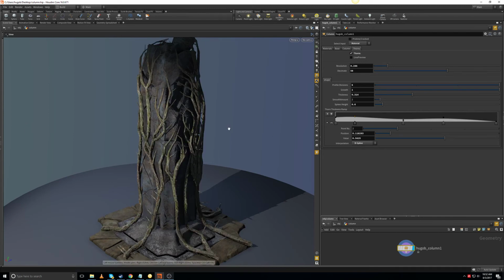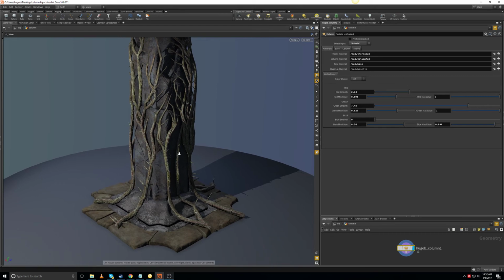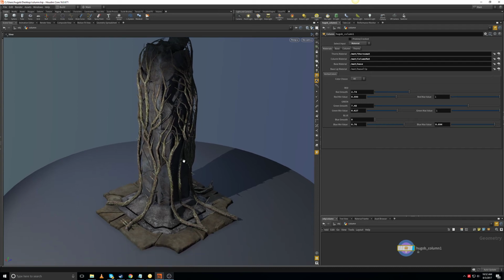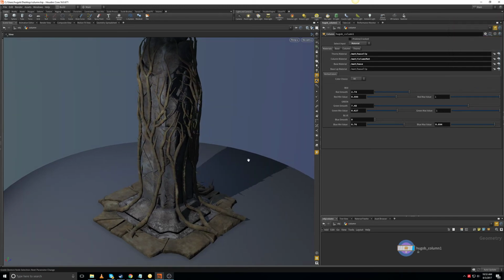Let me see if there's anything else that I could show you. Oh yeah, I have these material channels right here. I'm not sure if this works in Unreal or not, but you are able to change your materials if you want to. So basically, if I want to have the Thorns material, because I have some materials here, and do the base lip for that, I'm able to do that as well.